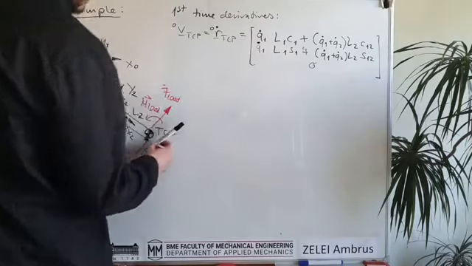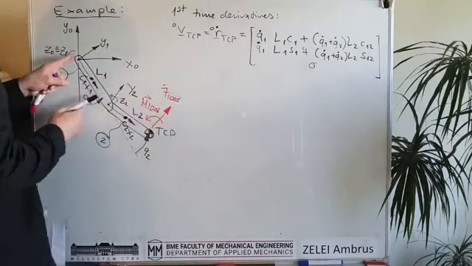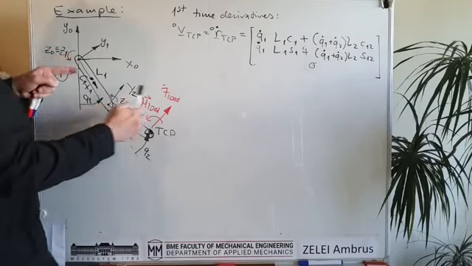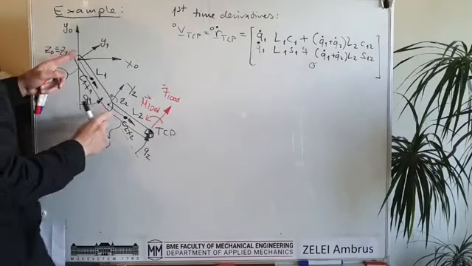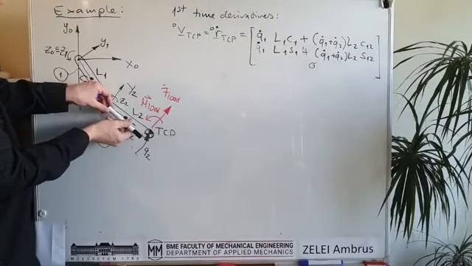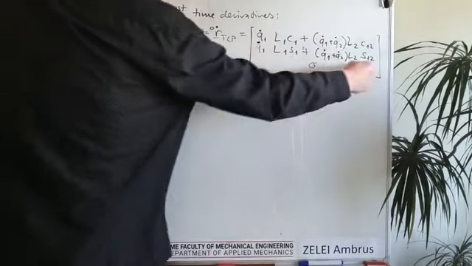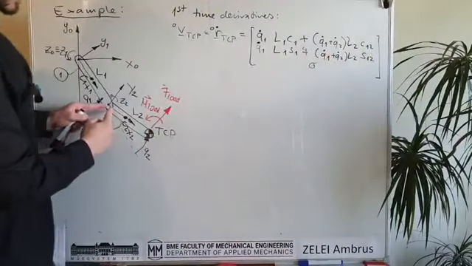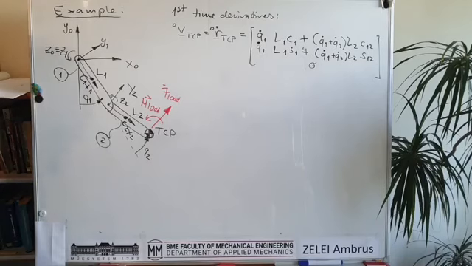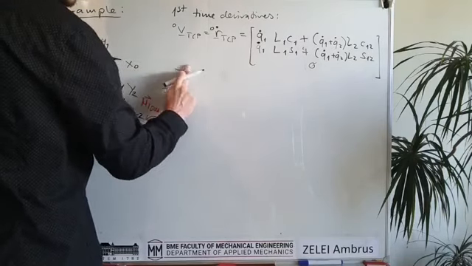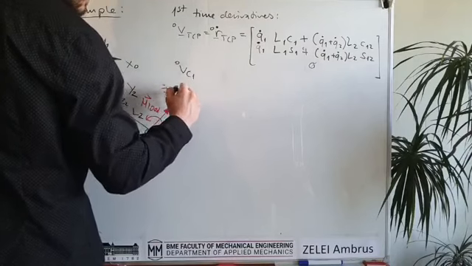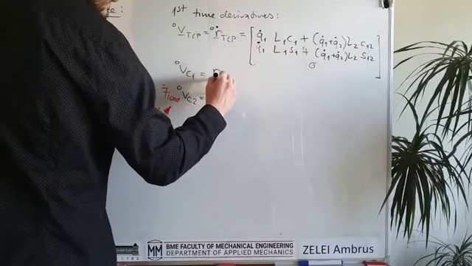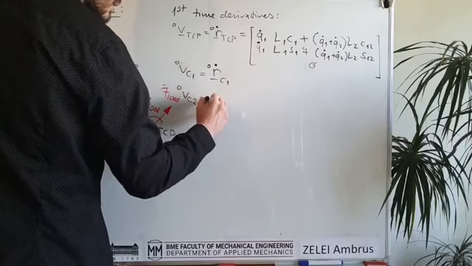Okay, let's check it. So the two center point velocity really looks like this. So this is Q1 dot times L1, which is basically the velocity of this point. So this is the velocity of the second origin. And additionally, we have another part of the velocity vector which comes here, and this is the addition of the two angular velocities, and we need the length of the second bar. Okay, so everything is nice, and this is what we really need for the Lagrangian equations. Again, you can just simply apply time differentiation.